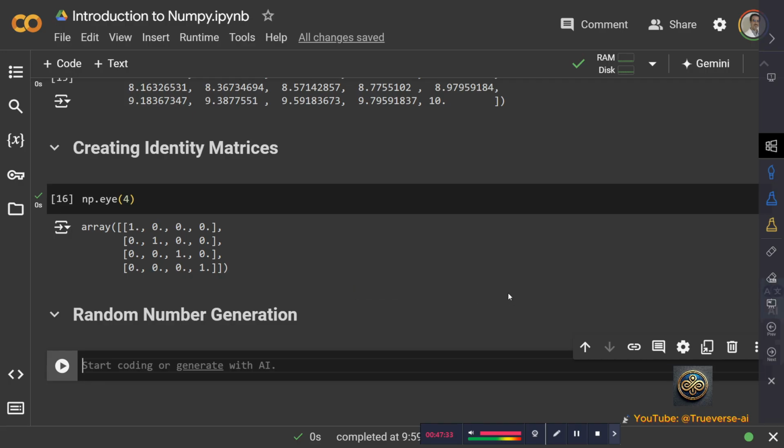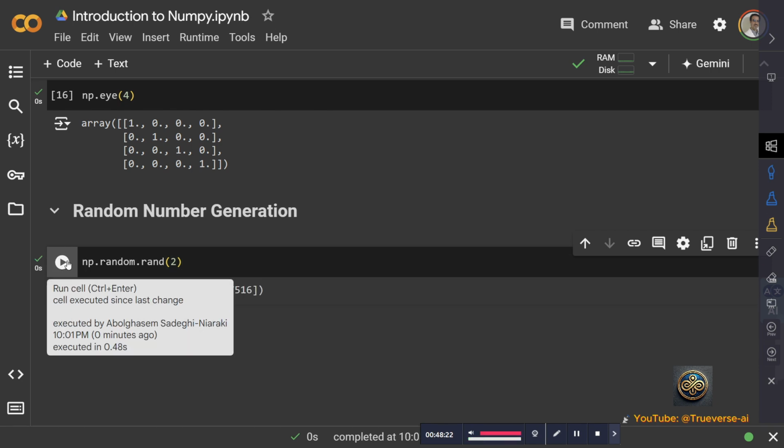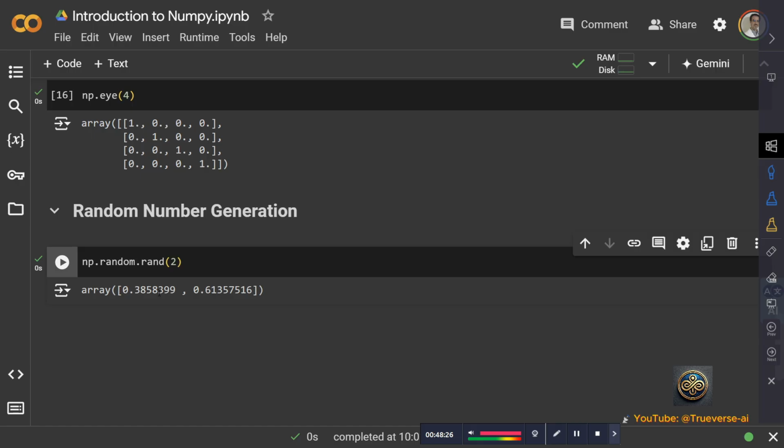Okay, let's start with np.random.rand. This generates random numbers between 0 and 1 from a uniform distribution. When you go for that one, we say generate 2 random numbers. This will generate this number.